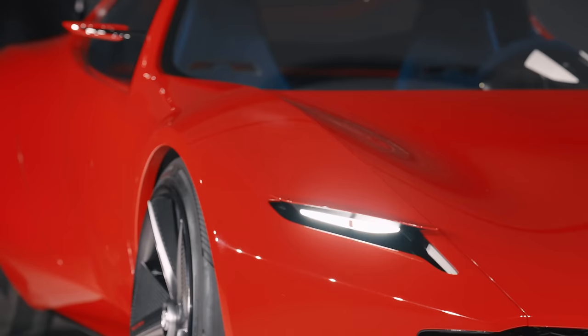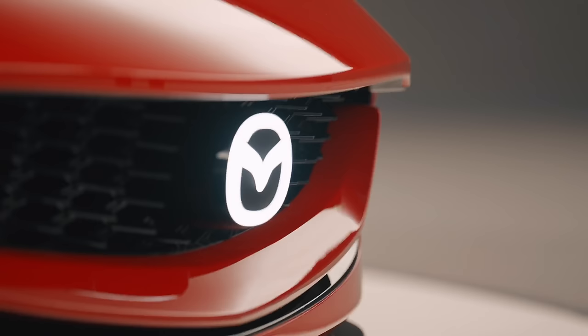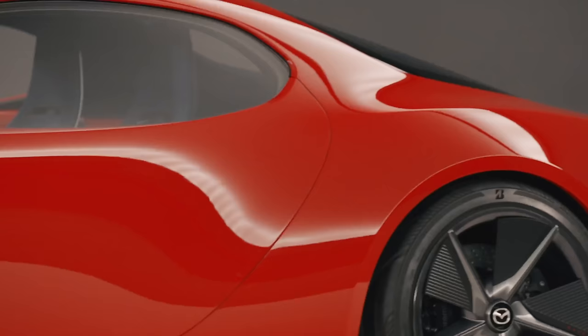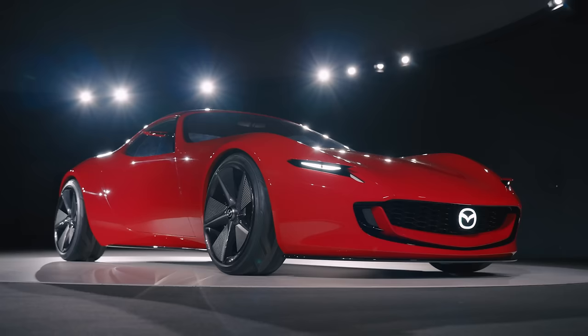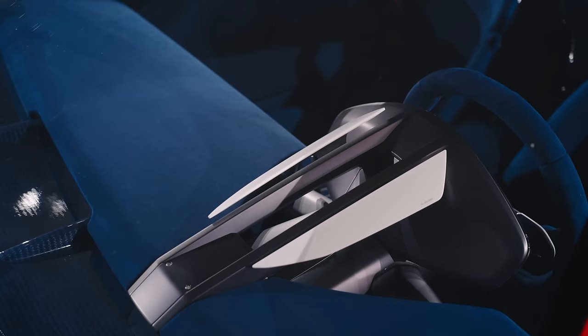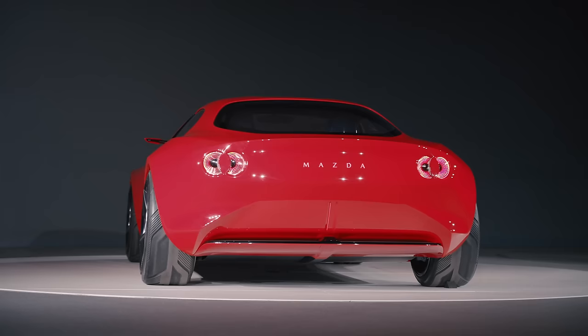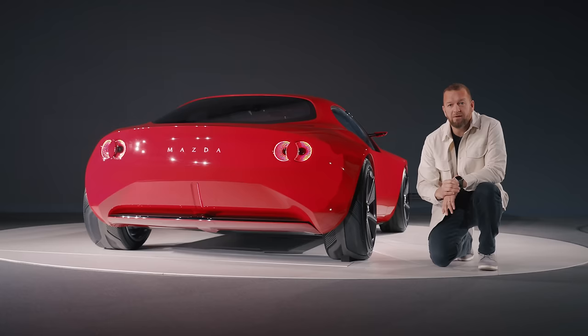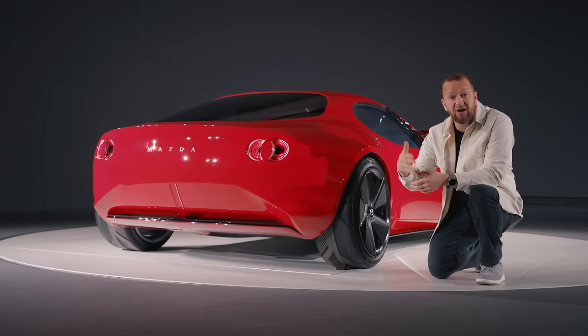It's funny, but during the EV revolution, quite a few car company bosses are addressing the worry that cars are starting to become transport solutions rather than passionate items. Masahiro Moro, President and CEO of the Mazda Motor Corporation said: 'At Mazda, we are all determined and committed to delivering vehicles that bring joy and happiness to all, because we have an unwavering belief that a great car can enrich its driver's and owner's life. The Iconic SP is a dream, but a dream we'll work hard to launch.' And I think he's right, but you do have to get people to actually want the cars in the first place, and good cars only become great when you get form and function together in one package.